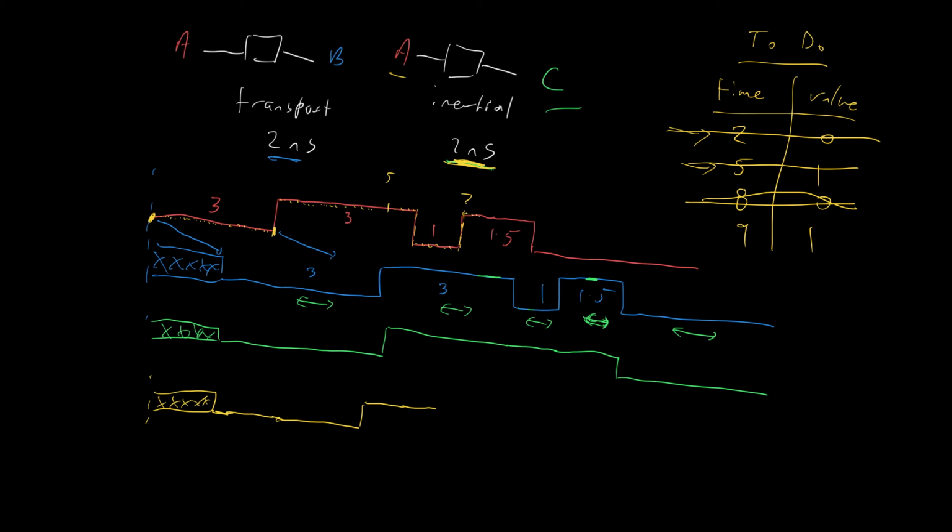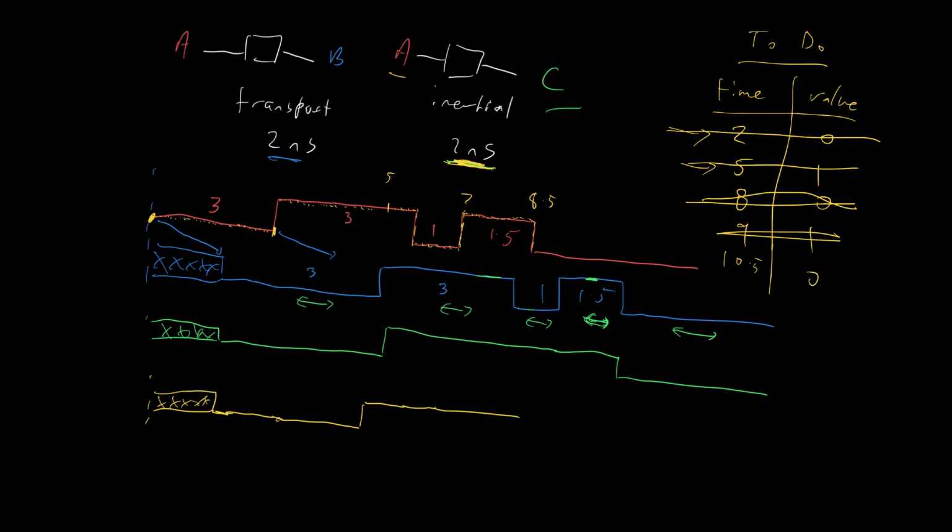Now I run through this. I get to time 8.5. I haven't got any to-do notes that have expired, so the output stays constant all the way up to time 8.5. My input changes again, so I create another to-do note, and my rule is any existing to-do notes get eaten up, so that disappears at time 8.5 plus 2 nanoseconds, so at time 10.5 I make the output A0.